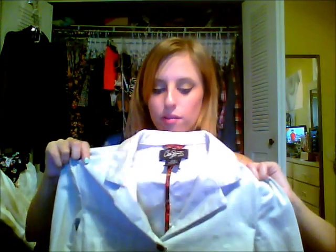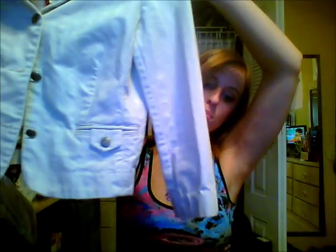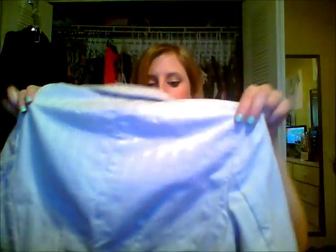And next is this little tiny blazer. This fits perfectly. Usually when I get fitted blazers, I need to get a medium for my arms. So yeah, this is by City Streets, which is JCPenney, so it's a medium, and it was half price, so it's like $1.80 or something. And it's cropped sleeve, this beige color, and I really like it. Okay. And then onto the blouses, which was my favorite thing today.